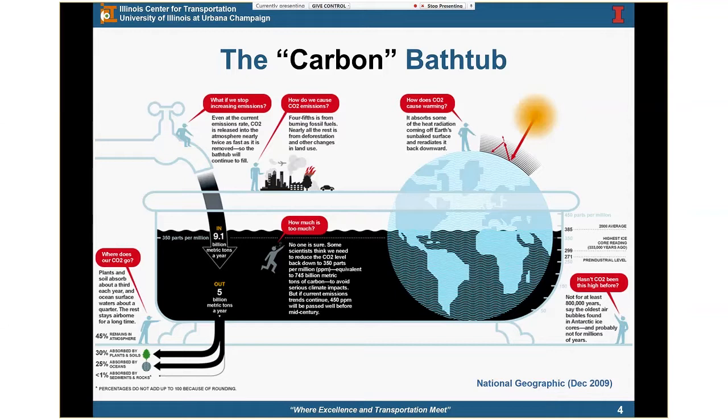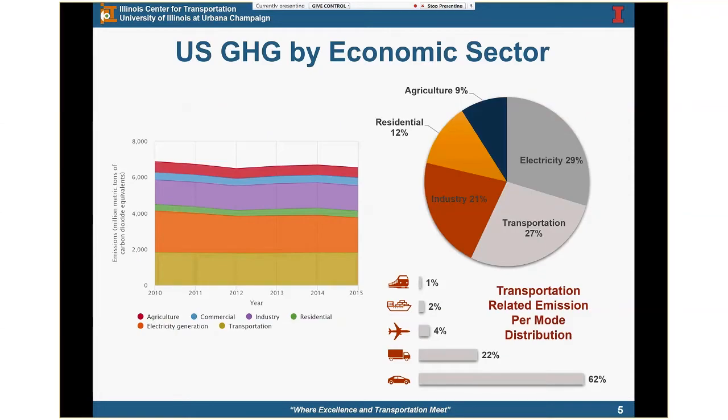Accordingly, when people met in Paris a couple of years ago and they came up with the Paris Accord, there was a reason why they wanted to control the increase of the temperature to 2 degrees just above what we had prior to the industrial era. So in this case here, there is some significant impact on the environment coming from what we are doing every day. Why we are talking about this? Because the transportation is responsible for 27% of all the emissions or greenhouse gases that go to the air.